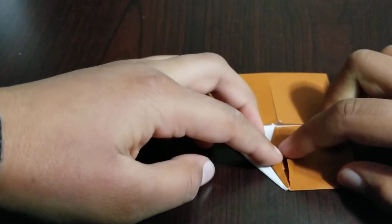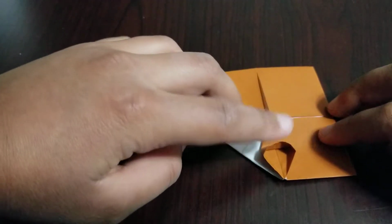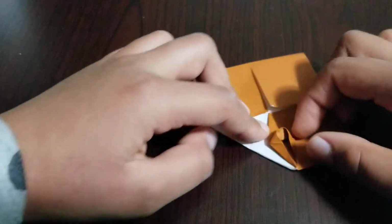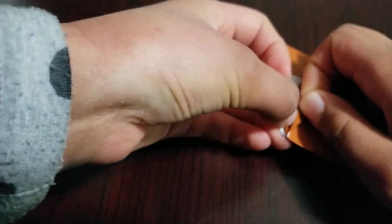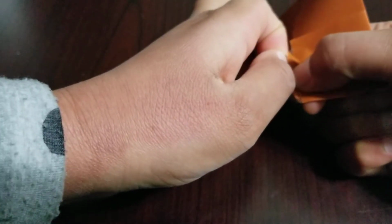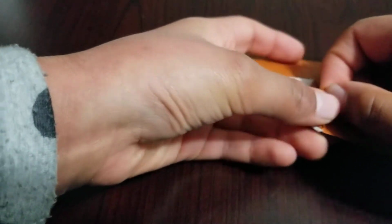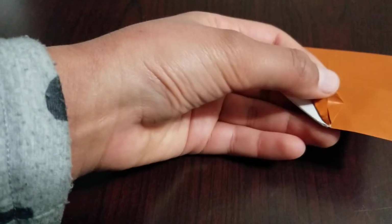Now you want to unfold these, lift this up, and then fold these to the center, except you want this to become a point, so you might need to adjust your creases a little bit. Sorry if you can't really see, but all you're doing is adjusting these flat edges to make a point like this. It doesn't need to become an exact point, but I guess that's fine right there.